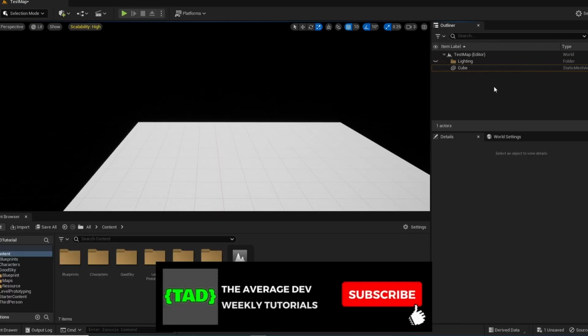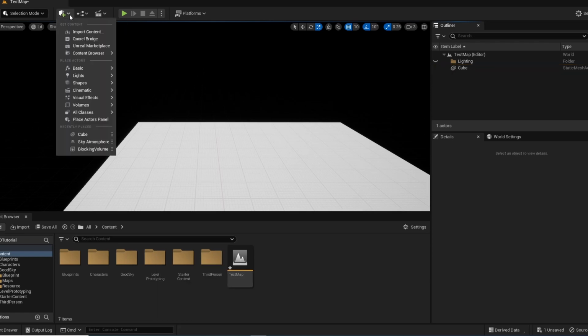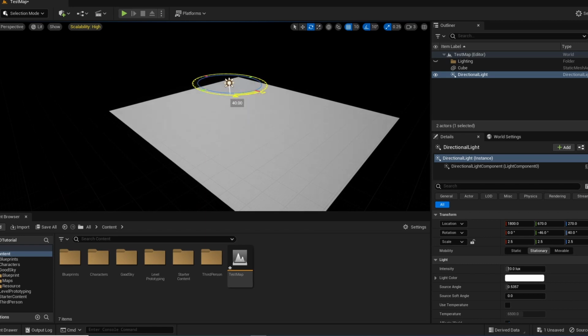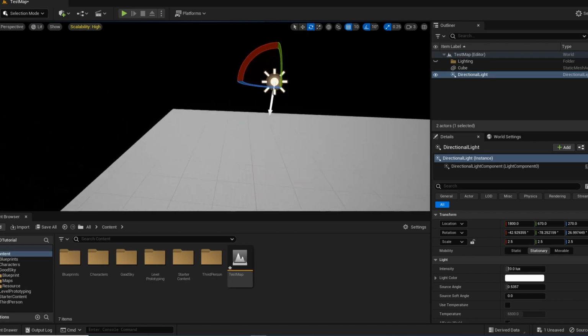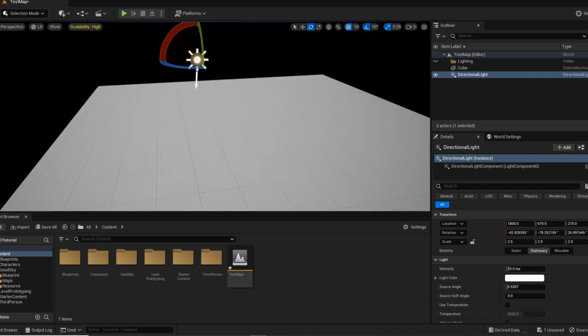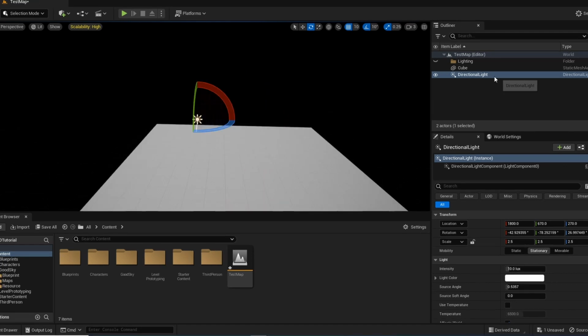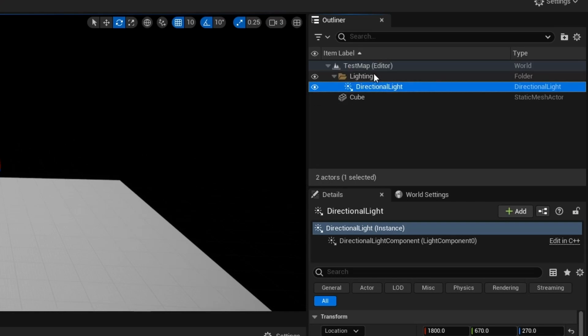And so now the first thing I want to add is a directional light, which is basically the sun of the scene. So go to your lights right here, directional light, and you want to point it where it lights up the platform, right about here. You want the light pointing straight down. You can have a sunset if you want, but for now I'm just going to leave it pointing straight down, around noon time. And now I'm going to drag this directional light into our lighting folder.